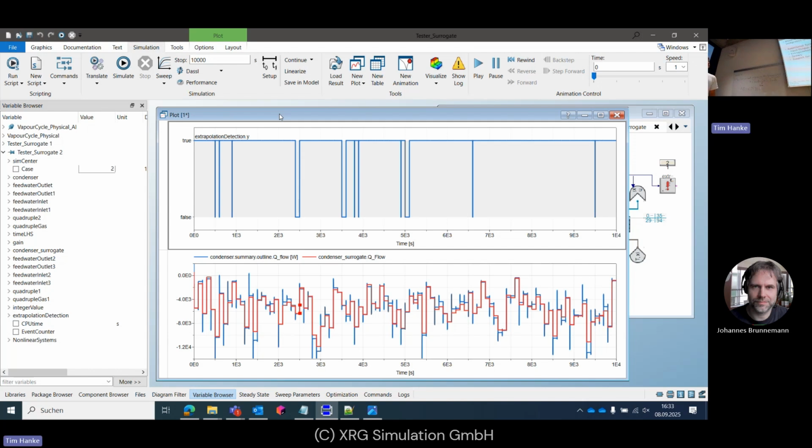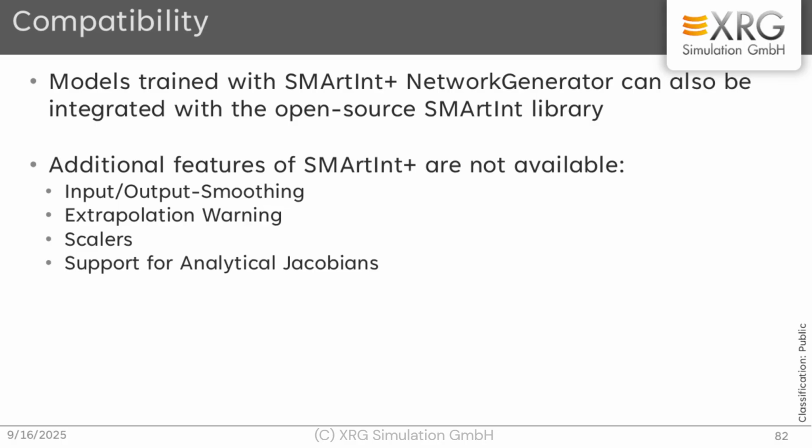One thing worth saying is that the models trained with SMArtInt plus network generator can also be used with the open source SMArtInt library. It's just a TF-Lite file, and you can use that. So if you use SMArtInt Plus and don't have a license anymore, you can just use SMArtInt and still use your trained models inside of your simulations.